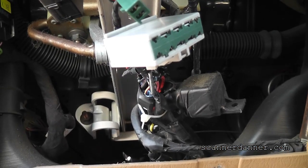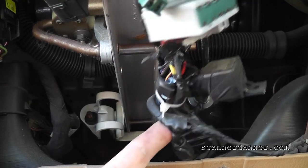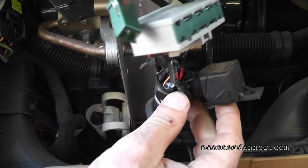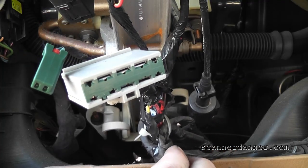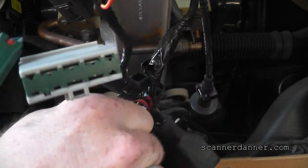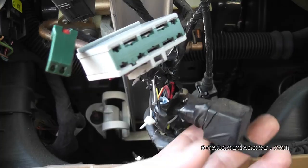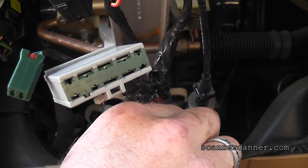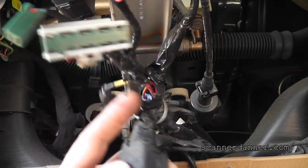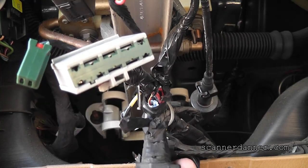Aftermarket stuff right here — see the yellow wire? This is not factory. I don't know what it is. If something was removed at some point in time... our issue is this yellow wire right here where it goes into this relay. This relay is aftermarket. One of the things I never worry about when I see aftermarket stuff like this is fixing the aftermarket thing — the reason why is I don't have a wiring diagram. I'm not going to chase this circuit; what I'm going to do is fix our condition.